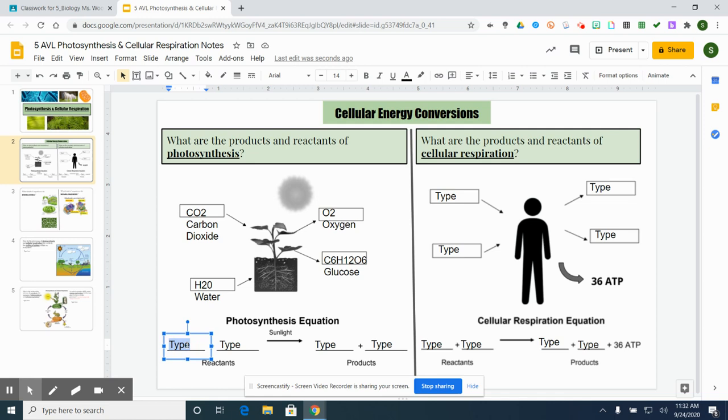So I'm going to type out the balanced equation. You guys don't need to know how to balance the equations. That's something that y'all are going to learn in chemistry, or you may have already learned it in IPC, but I'm not going to ask that of you for biology. Just be able to identify this chemical equation if you were to see it and understand what the reactants are and what the products are.